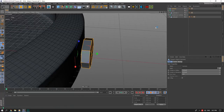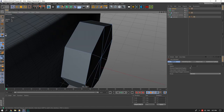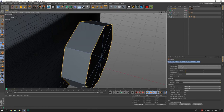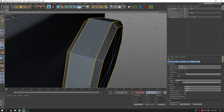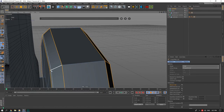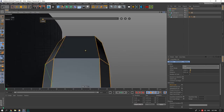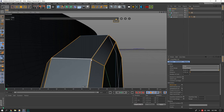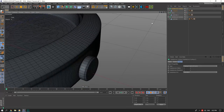First I need to select these faces and push them out. I'll bevel these edges — just a slight bevel since I don't have detailed reference views of this watch. I'll add a loop in there, do that again, add another loop in there, then one more. Smoothing it out now — we're kind of getting that crown shape. I want it a bit thicker, so I'll select all these lines and push them out until we get the right shape.